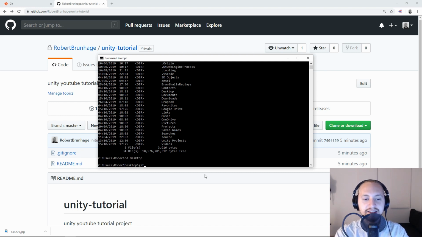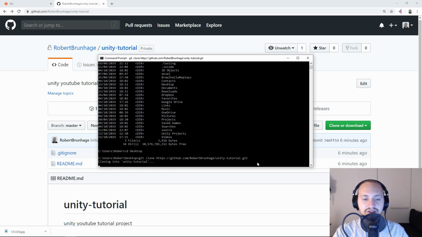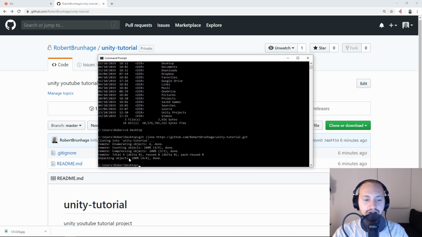If we write git, which is the version control system that we downloaded before, we can get quite a lot of commands. We're actually going to clone this. By cloning, we're just saying that we want to copy the files on this link over to our working directory. And this link you just got from this green button right here. So we are just saying, git, please download this folder. If we just press enter, we will see that this will clone. And now this folder will be on our desktop.